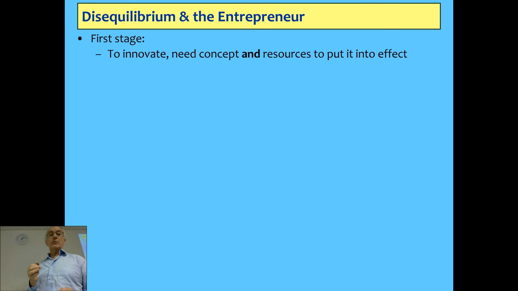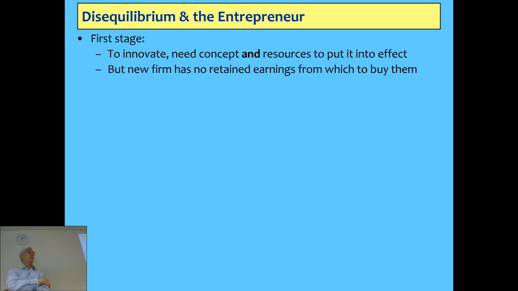So having done that, he said, well, the first stage is you need a concept. So you've got to have some idea that is worth pursuing. For example, the rocket idea of Elon Musk. The rockets don't exist at the moment, do they? Okay. They're a design. So to make them, you've got to get resources. But if this has actually been proposed by a totally new firm, not by a Tesla, but by a totally new firm, they'd have to somehow get the resources to make rockets when all the resources were currently employed doing other things. So he said, how are you going to do it?